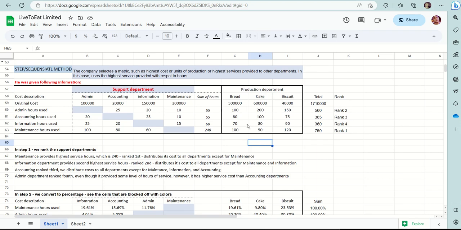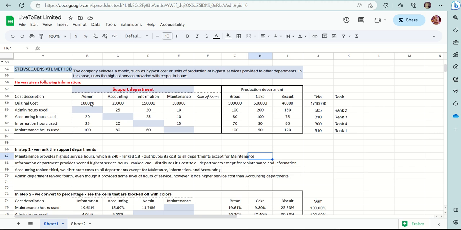I took a different approach this time. Earlier, I was allocating cost based on this, but I came to realize that it doesn't truly reflect the actual hours. This is our cost driver. In this example, we are using our total hours of service as a cost driver. So I reworked this problem and came up with a different way of approaching it.